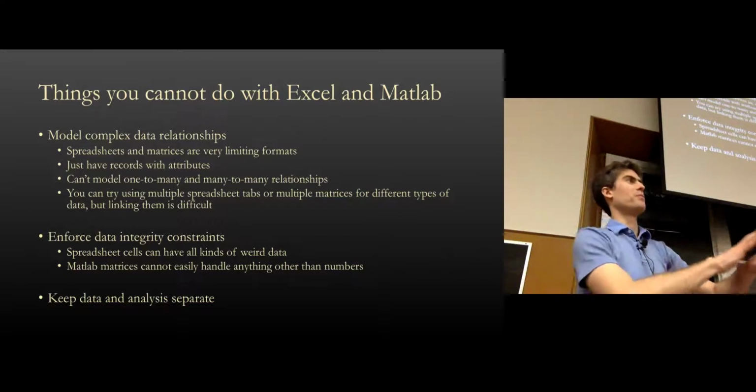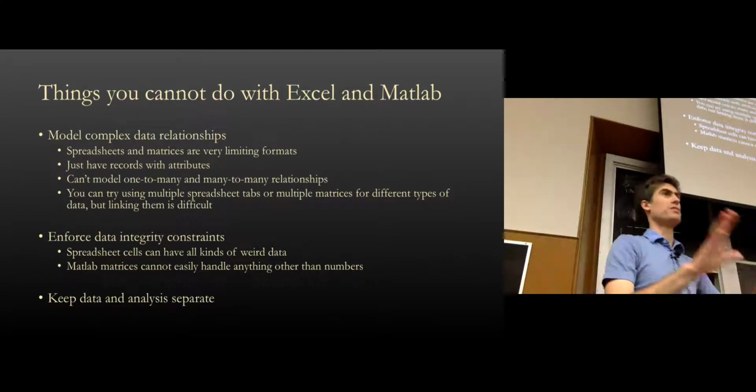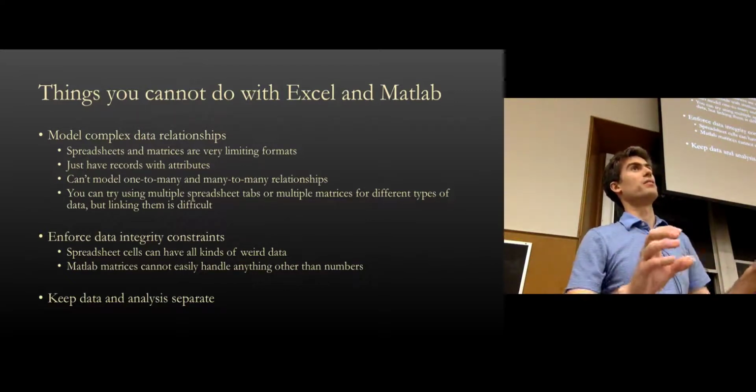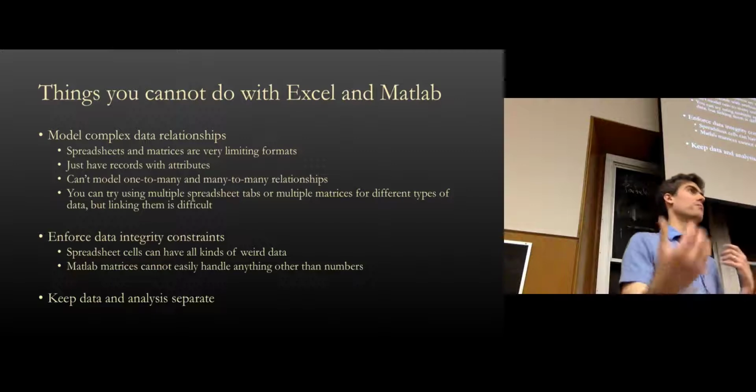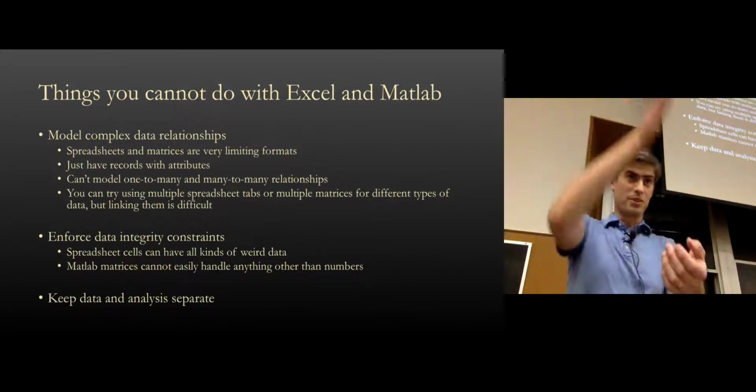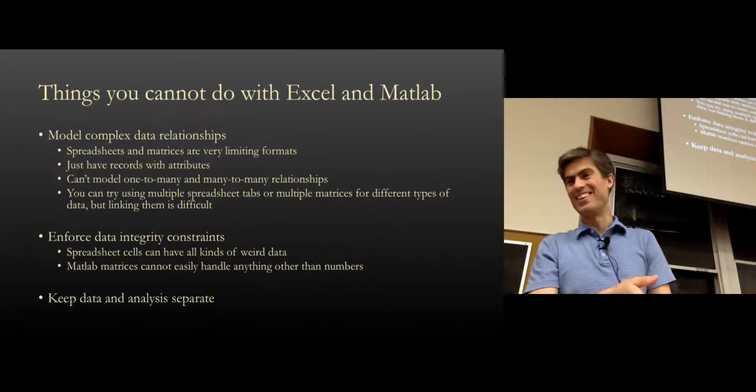And that's where it starts to become more like a database, where you have multiple tabs, one for each type of data. But then when you do that, it's hard to actually do calculations that involve those different tabs, because what Excel is really good at is just summing stuff down a column, right?